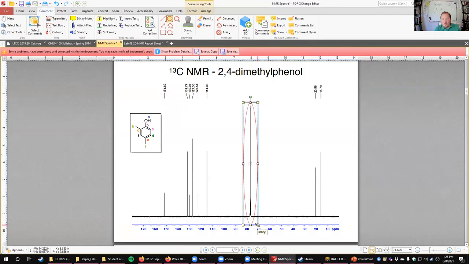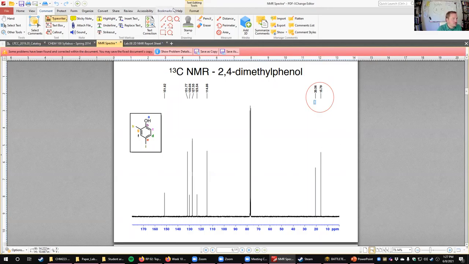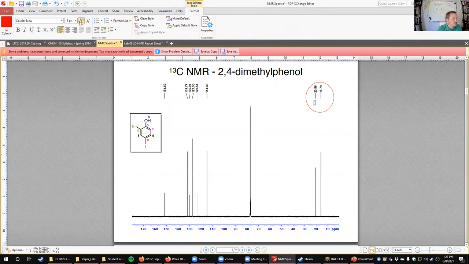When we look at this, remember that the ones that don't have the peak labeled, that's our solvent. Those aren't anything we're going to use. Those are impurities, so ignore them. The ones that are labeled, we can just look at where they are in terms of chemical shift, and that's going to allow us to put them broadly into groups. These ones all the way down at 20 and 10 are the most shielded. Those are going to be our methyl carbons, so H and I.